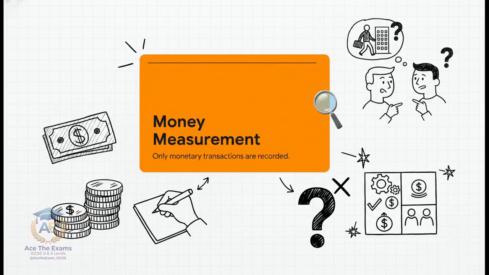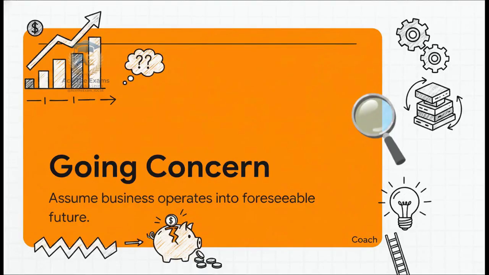Examiners generously reward candidates who can step back and identify these underlying assumptions. The fact that financial statements really only tell the financial half of the business's story, while completely ignoring incredibly vital non-financial qualitative factors like staff morale, management expertise, or brand reputation. Finally, we reach going concern, the assumption that the business will continue to operate indefinitely into the foreseeable future.